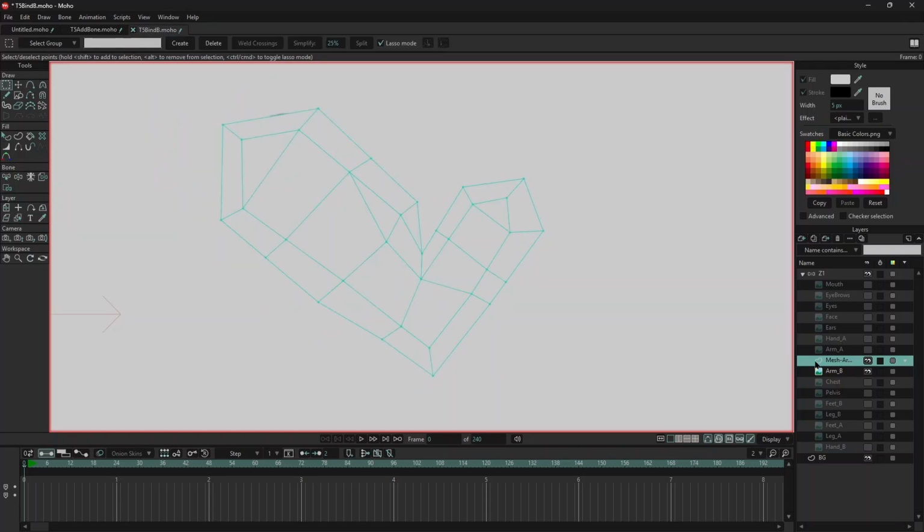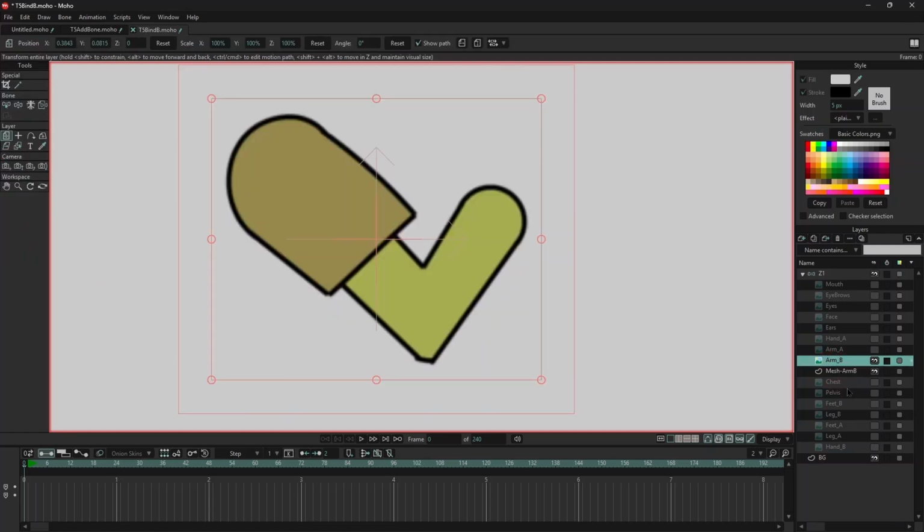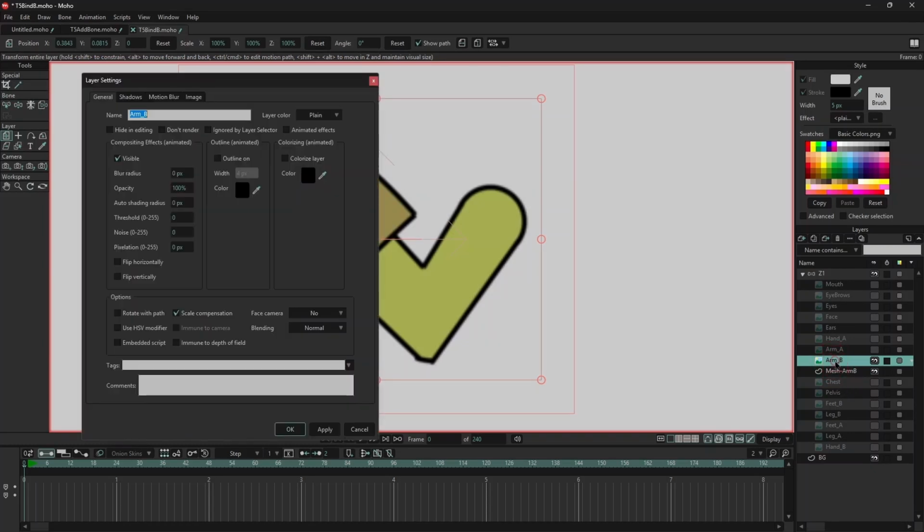Now we will move the mesh layer below the arm layer. I'll click on the arm layer.